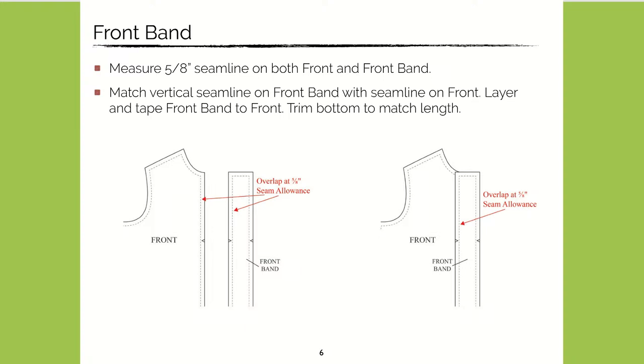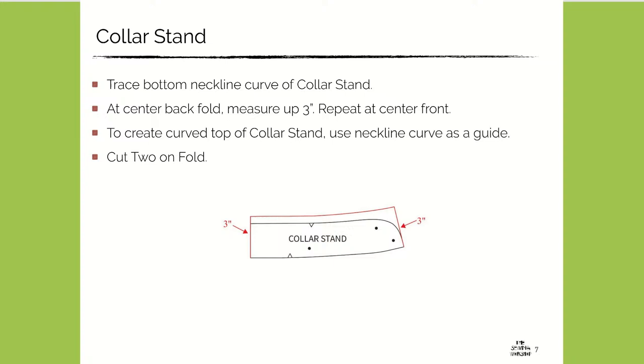I used the bottom of the collar piece because I used the collar stand because I didn't want to change the way the collar stand worked with the neckline. So by tracing the bottom of the collar stand, you're not changing the construction of the original pattern. But then I made it into a 3-inch rectangle, if you will, with kind of a curved bottom. And so that was an easy way to go with that.